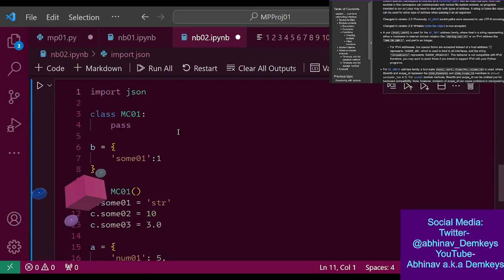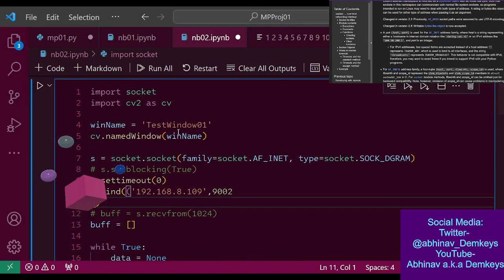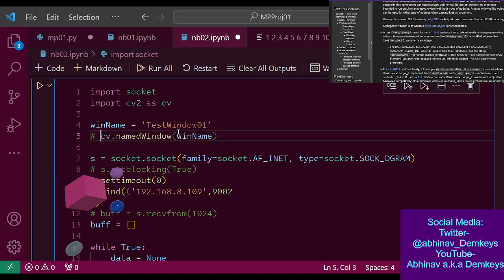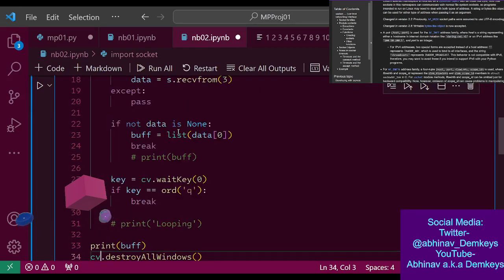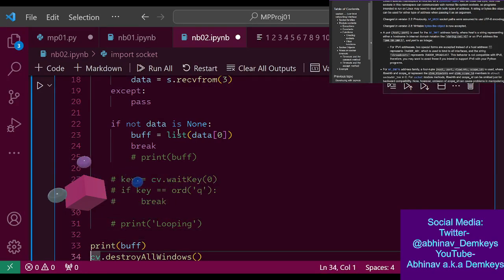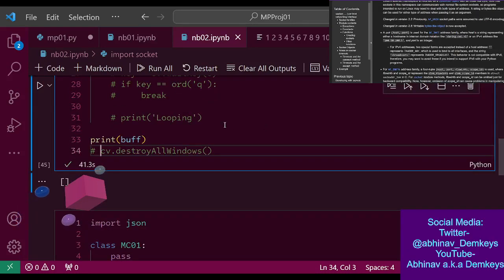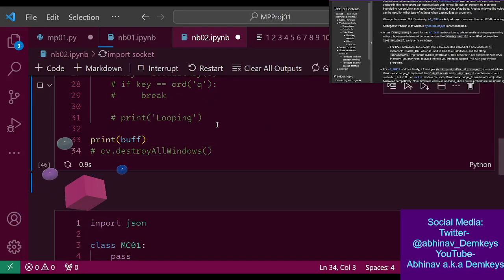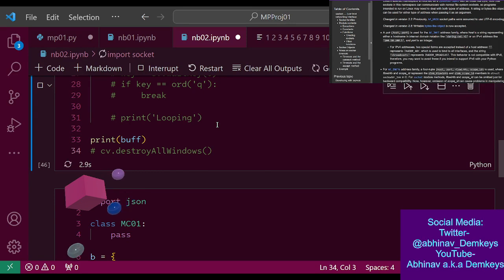So let's disable all of the OpenCV related things. Okay. And now let's run this. Still nothing. What am I doing wrong here?